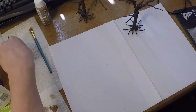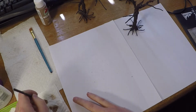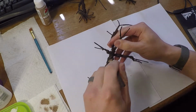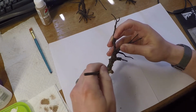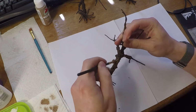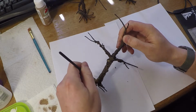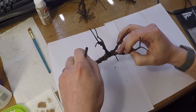The next step is just a more standard dry brushing of a medium brown compared to the darker brown. It's much more a typical dry brush than the first heavy dry brush. Make sure you get a lot more paint off the brush, and then you're just hitting that textured area with that lighter colored brown, just to bring out the textures and really highlight the bark, so it brightens up the tree a little bit and makes it look a lot more three-dimensional.